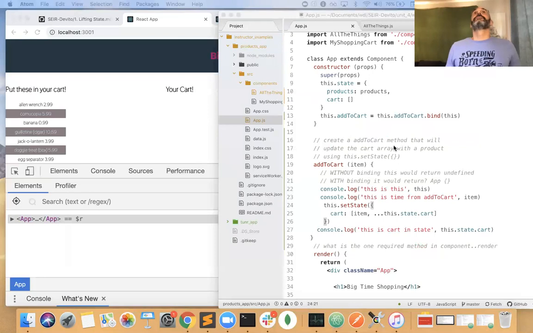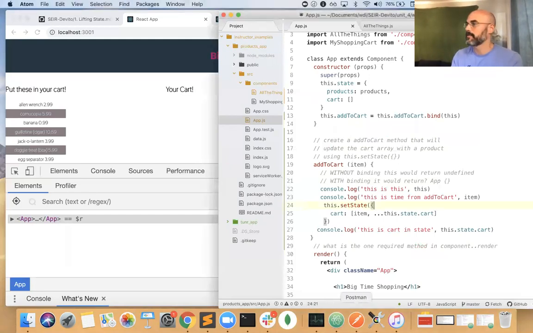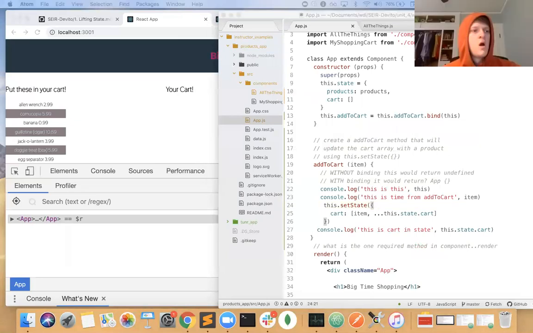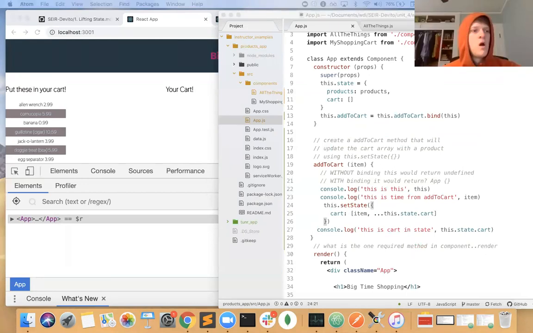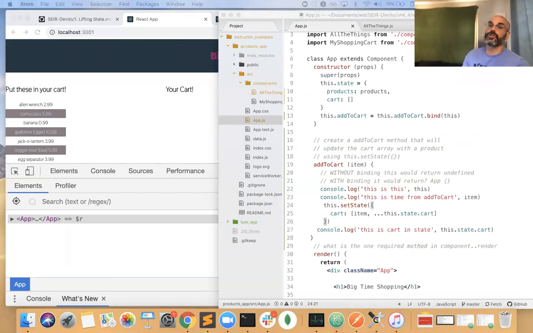Yesterday, where did Jerica put state in yesterday's application? Does anybody remember? I believe it was in 2 places. She put it in the app, and then she put it in one of the children as well. Ah, okay. So that means that the child has state, and the child can accept props, right? Right. So at any point in time, any one of these child components can accept things.